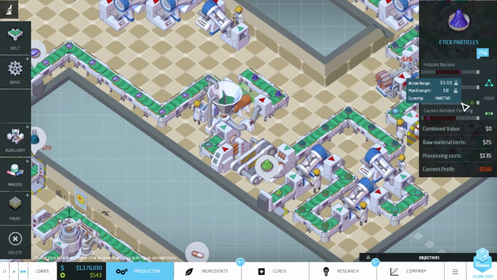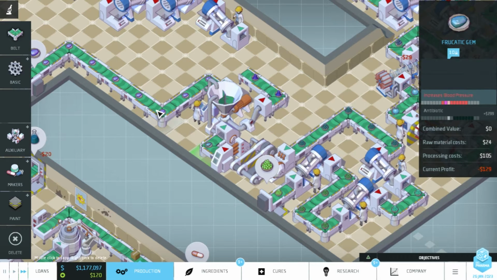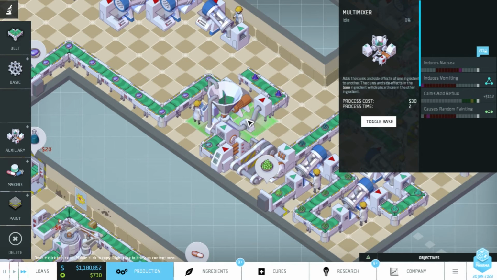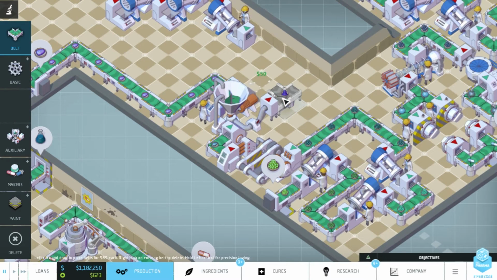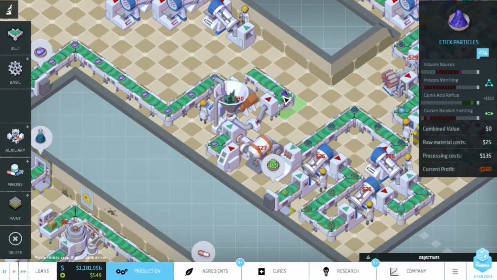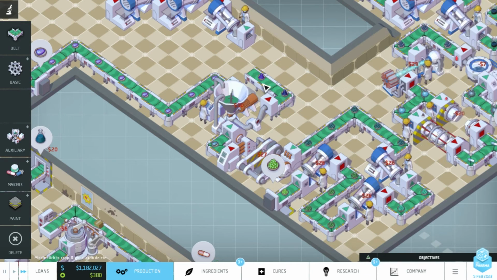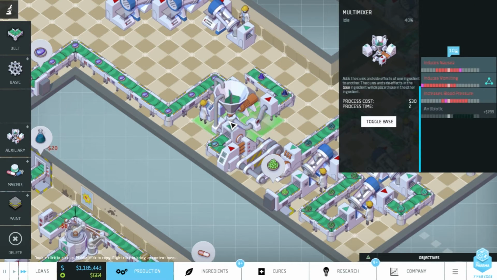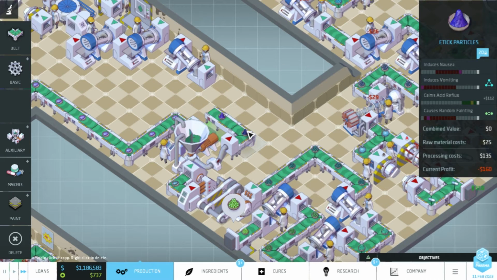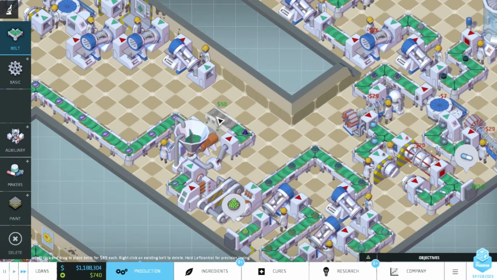Alright, so we have our... what? Antibiotic. Plus the crystal. Should be... no. Toggle the base, there you go. It's down that we want. Not this one. There. Okay, not this one.